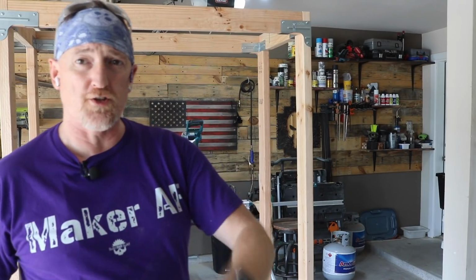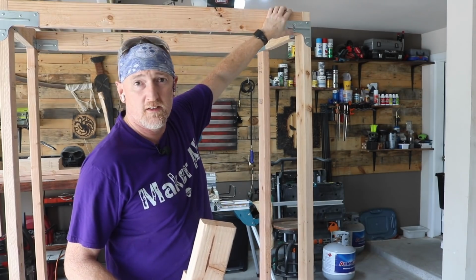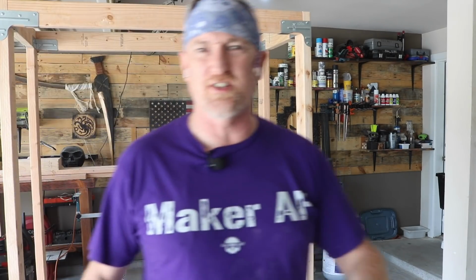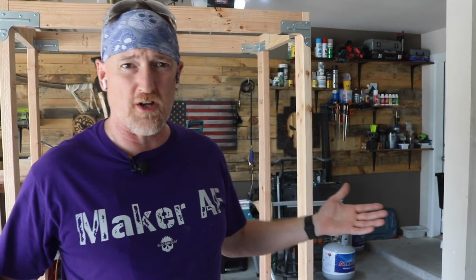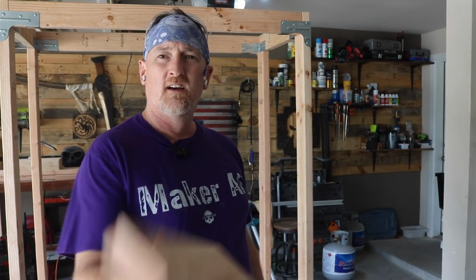The way I came up with those measurements is from the top of this to the bracket is 1.5 inches, and then we're also going to have a 1/2 inch of ply on top of that. So I want the first shelf to be at 12 inches and the bench top to actually be at 36 inches. So I just took 2 inches off that measurement and came up with John Holmes and what we'll call tiny.